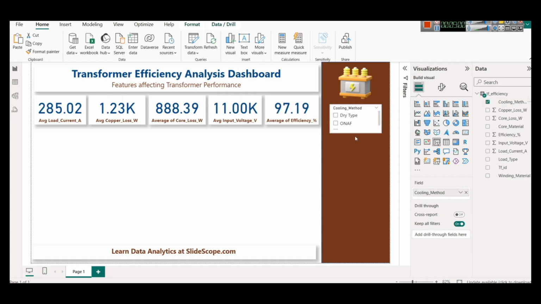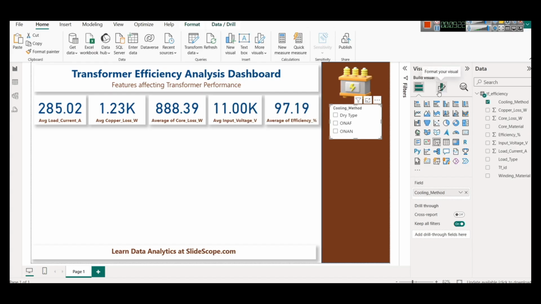It will automatically show me all type of cooling methods, whether dry type, ONF or ONN. These two cooling methods are there. ONN, oil natural, air natural, and ONAF, oil natural, air forced. Like these are different type of cooling.